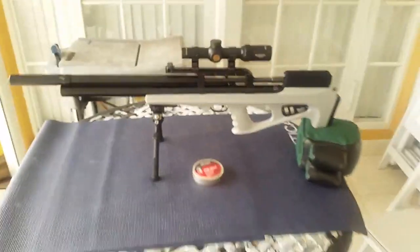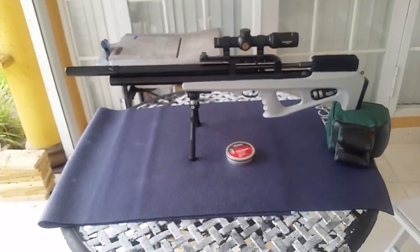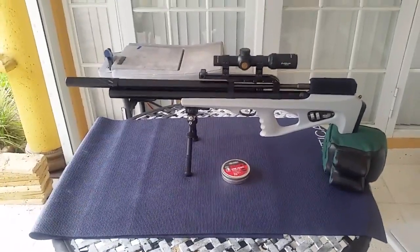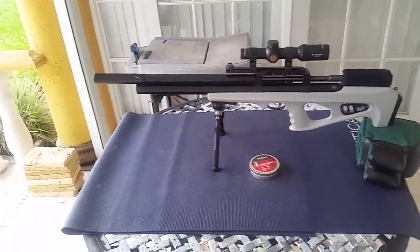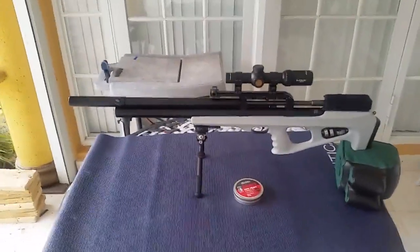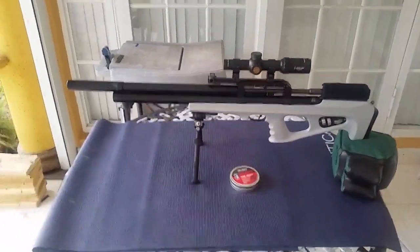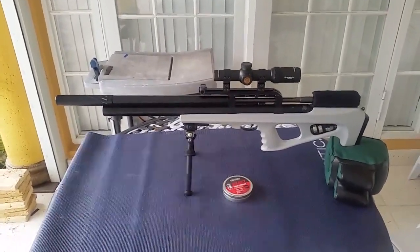And so that presented a problem for me, in that the heavier pellets shot much more accurately than the 25 grain JSBs, but they were only going about 790 feet per second. So I took this rifle apart and tried to turn up the FX regulator and ruined it, because you couldn't really turn them up much without causing them to fail.